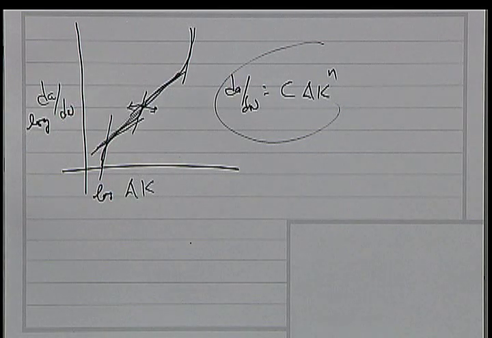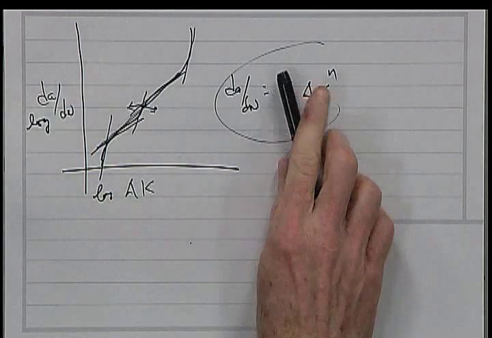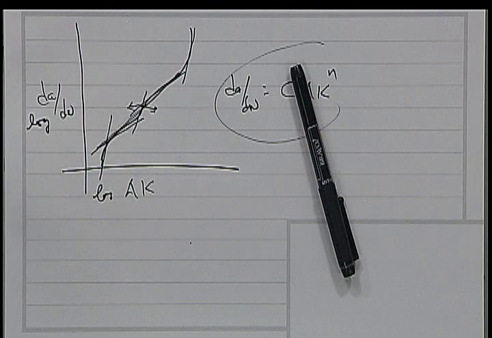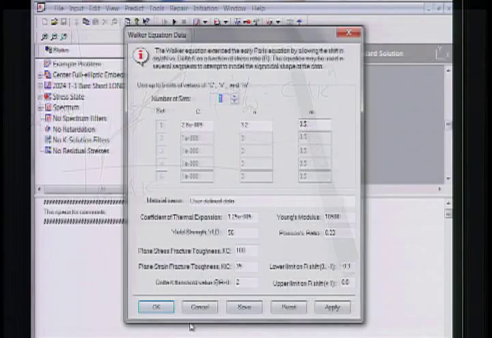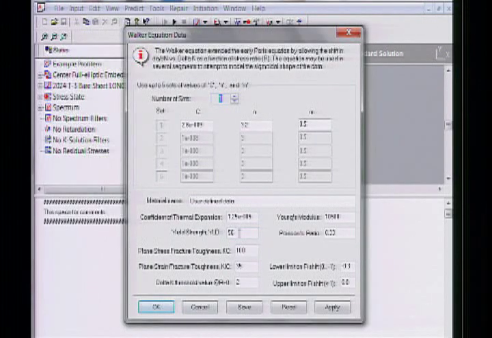Does that make sense? That's why in AFGROW you'll see these 5 different possibilities of your slope and your n and your m values. That's what that's for. I'm going to just take the defaults as some typical aluminum type property, along with your yield strength and your Poisson ratio, Young's modulus, and your fracture toughness values. You talked about plane stress and plane strain fracture toughness. Okay, well here you'll put your plane stress fracture toughness here, your plane strain is here. You can obviously change these.